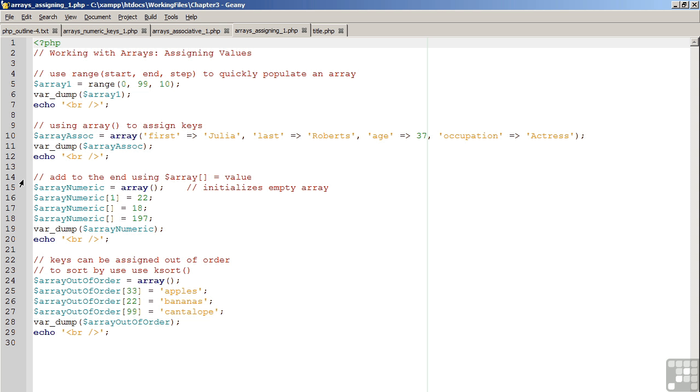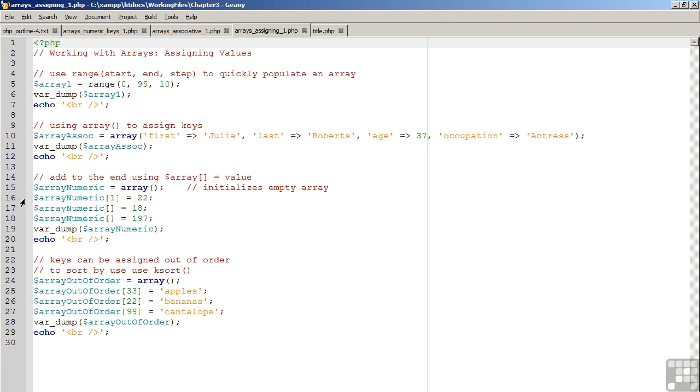Another technique is to use empty square brackets. What the empty square brackets do is they assign a value to the end of the array, but these are used specifically for numeric arrays. You'll notice in this example, on line 15, we're using the array function with no parameters to initialize the variable to an empty array.